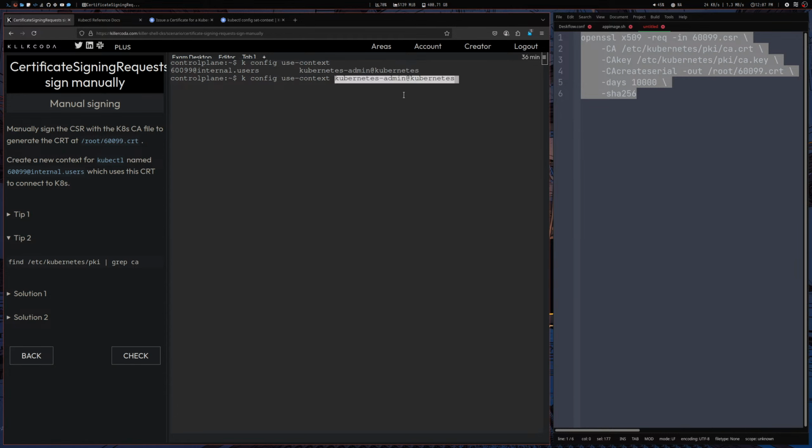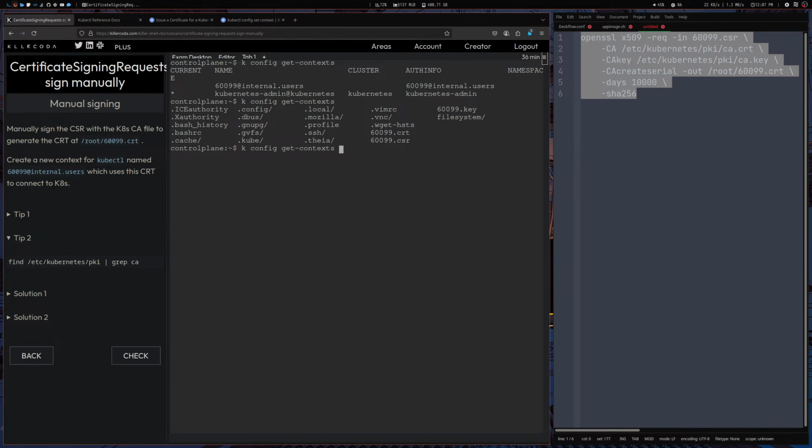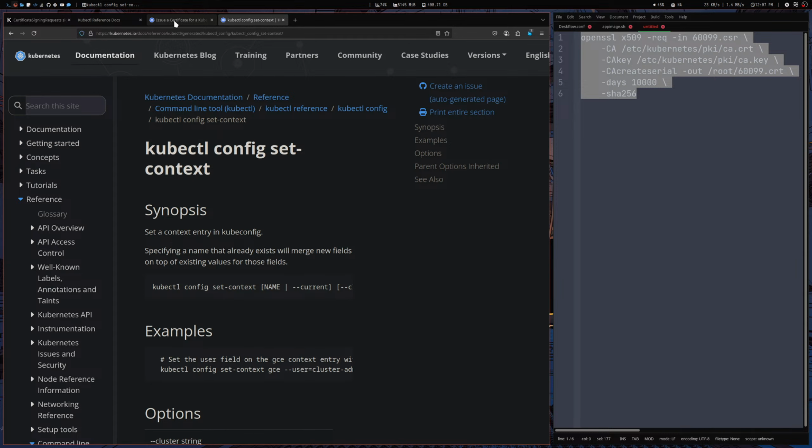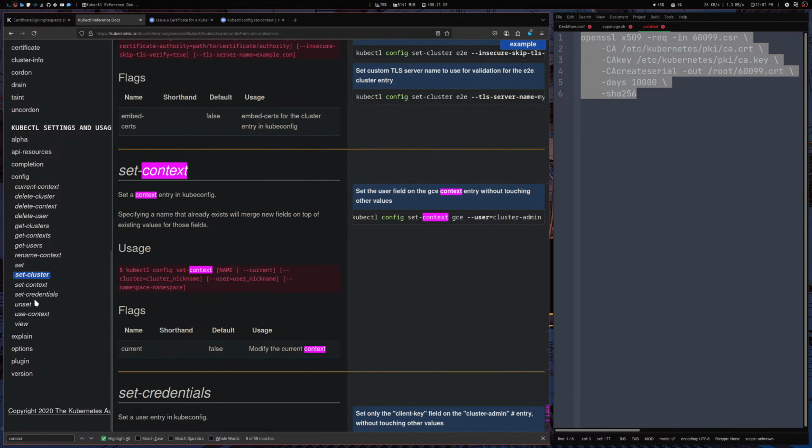Okay, switched. k config, sorry. k config get-contexts. Is that a view context kind of thing? Current context?